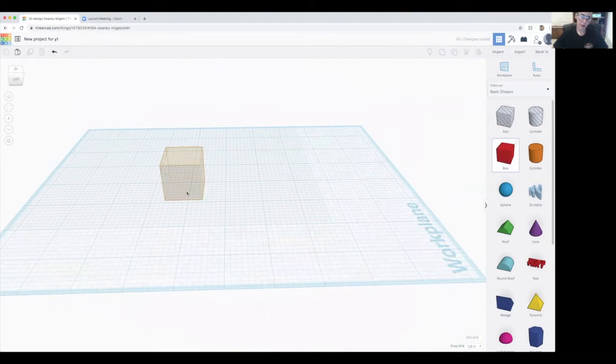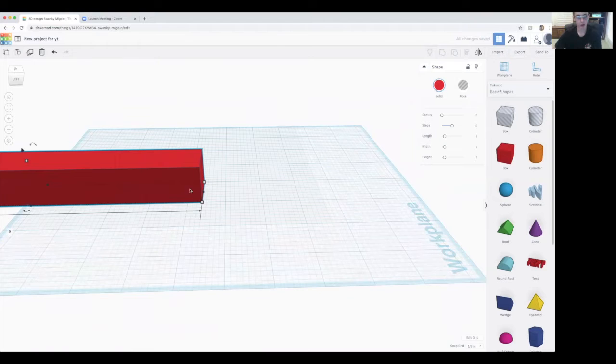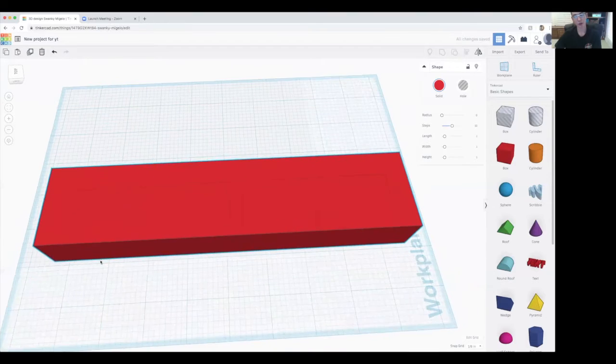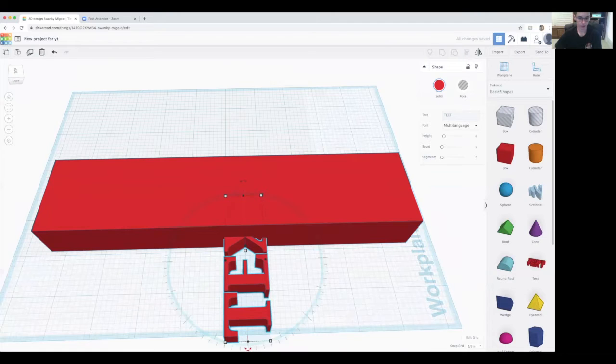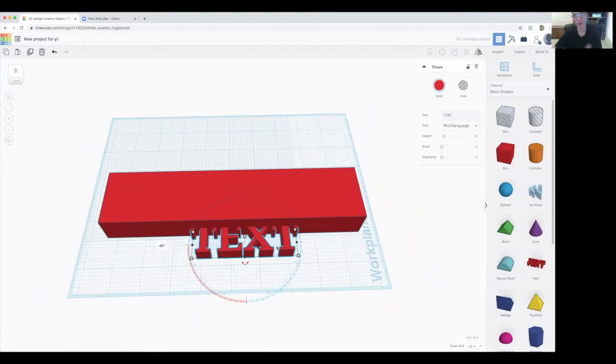So I take this box right here. I'm going to stretch out its sides to be about 9 inches and pull that in, about 2 inches. All right, so I got that cool thing. Now you can actually add text in. Of course, that's going the wrong direction, so you can rotate like I just taught you. Boom. And now I go up here, and I'm going to make it say, the Maker Man.